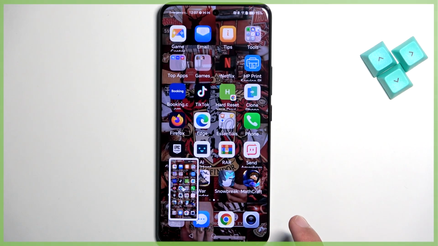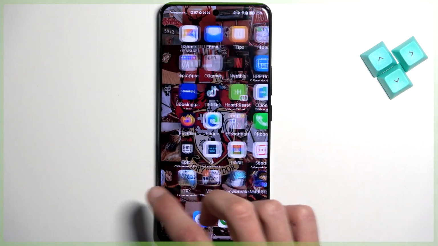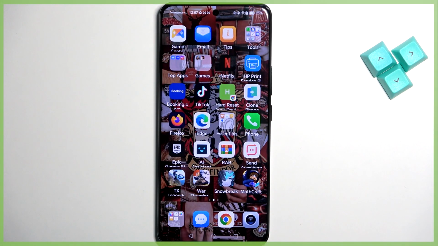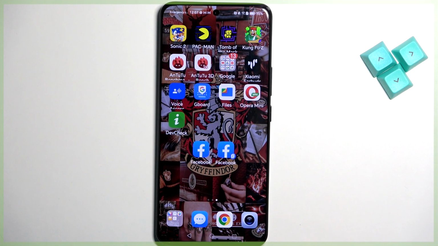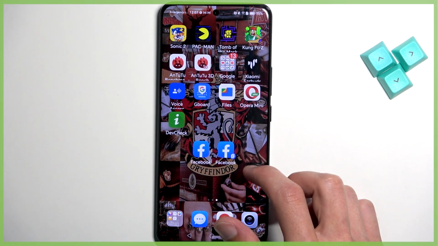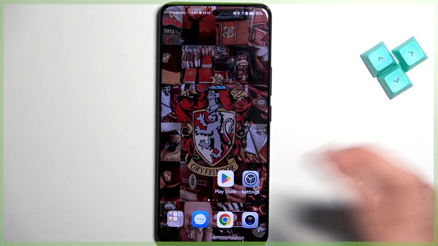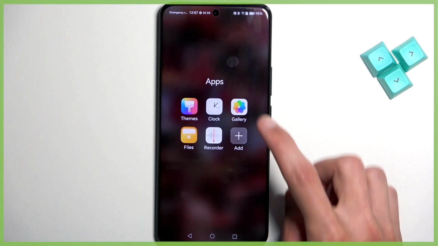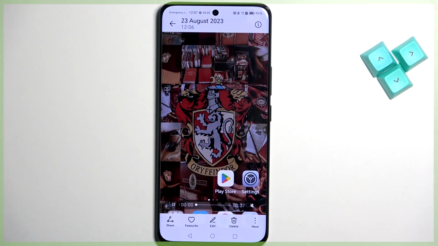And now when we go into our Photos application, if I can actually find it. Photos anywhere? There we go. Gallery, found it. So it's right over here.